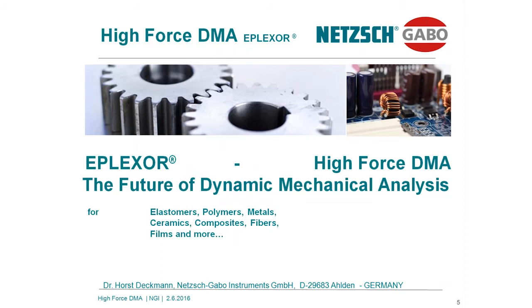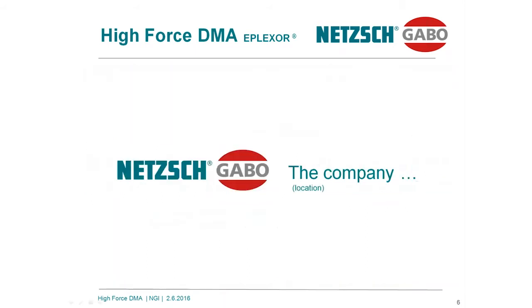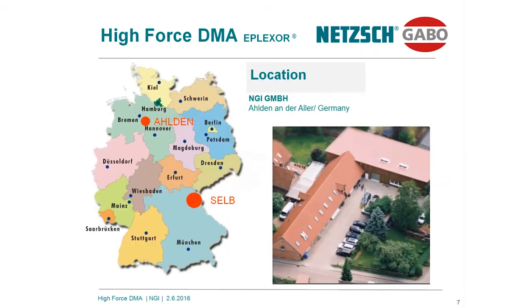The title is EPLEXOR, High Force DMA, the Future of DMA. This technology is aimed at investigating a lot of materials, starting from elastomers, polymers, metals, ceramics, composites, fibers, films, and much more. What about the benefit? I will try to explain. Let's start with the company first.